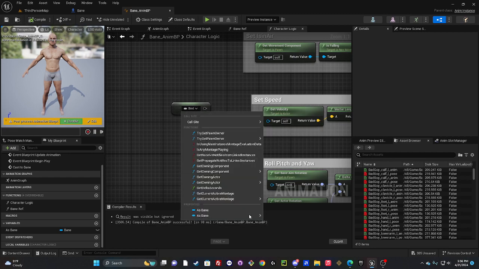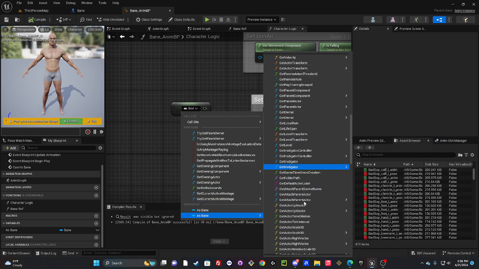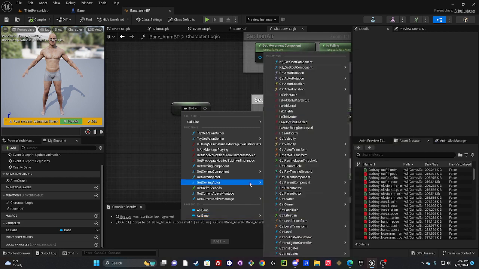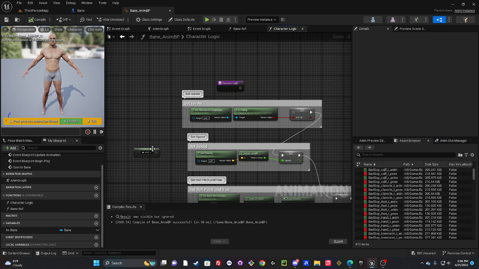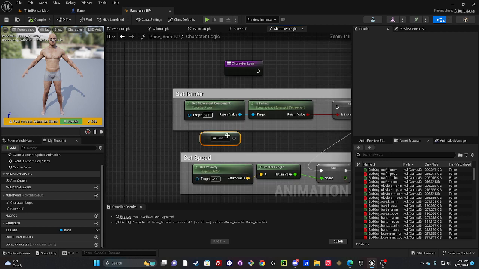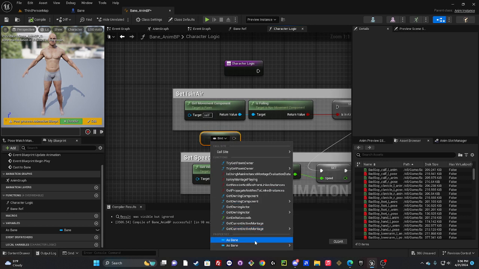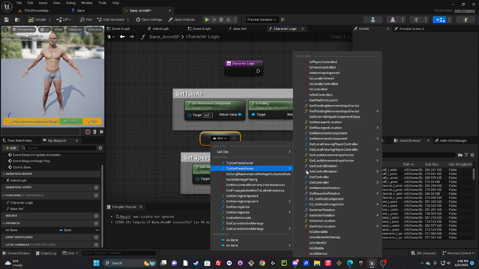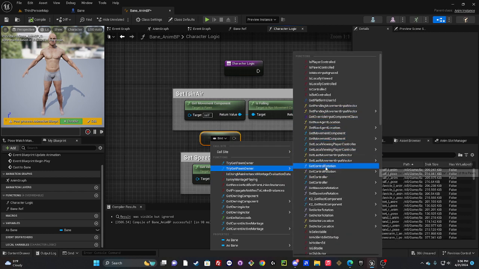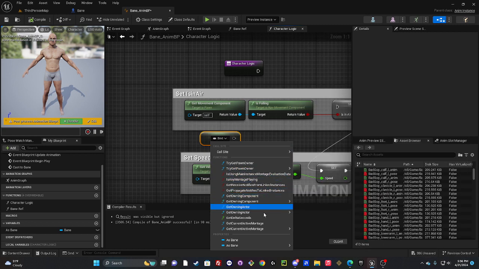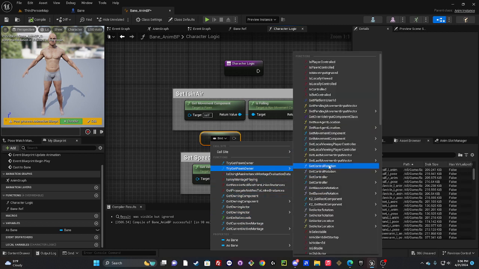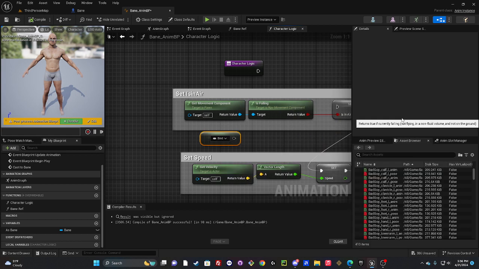Let's see. Alright. So, is falling. Try get pawn owner, is falling. Well, actually, you would try get pawn owner, movement component, is falling.